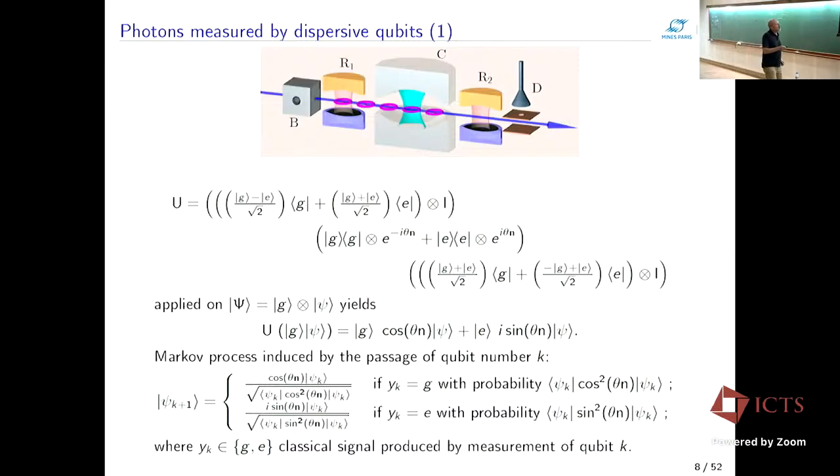And you assume, of course, that when the atoms get outside the box, it has nothing to do with the photon trapped between the two mirrors. So you have a completely separable state. The atom is in the ground state, and you have a wave function of the photon. And you apply this propagator on G tensor psi.